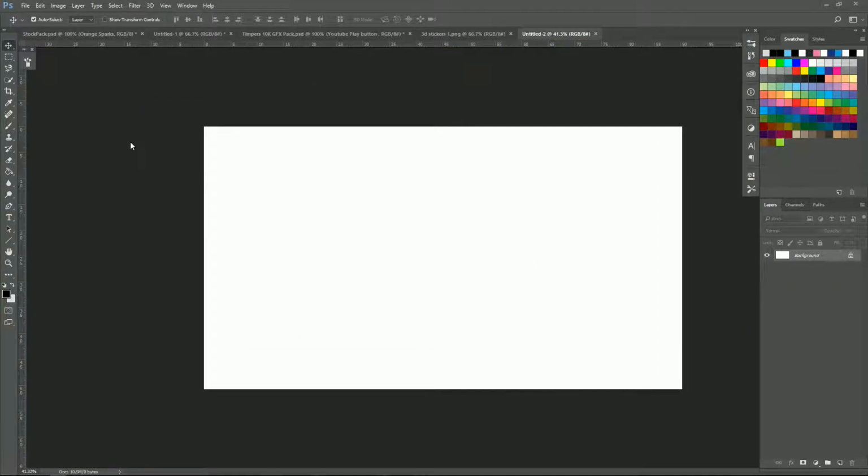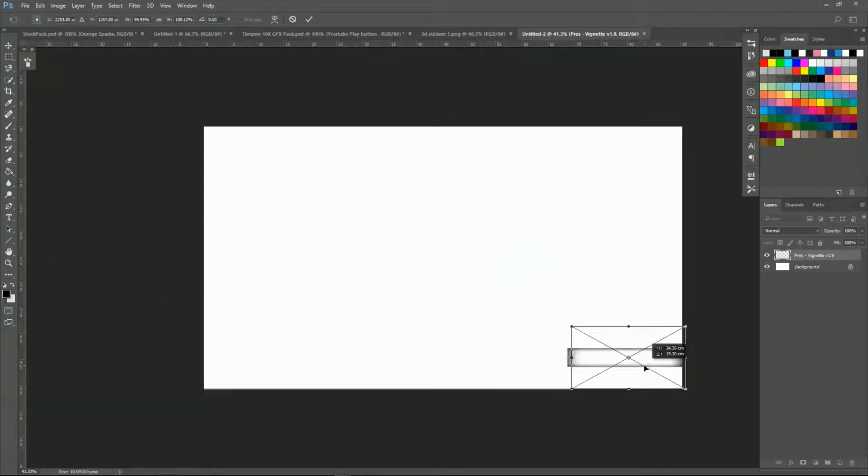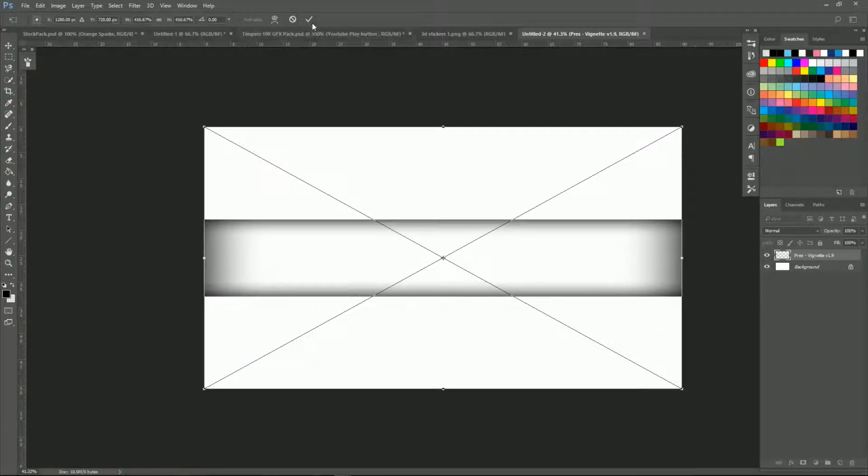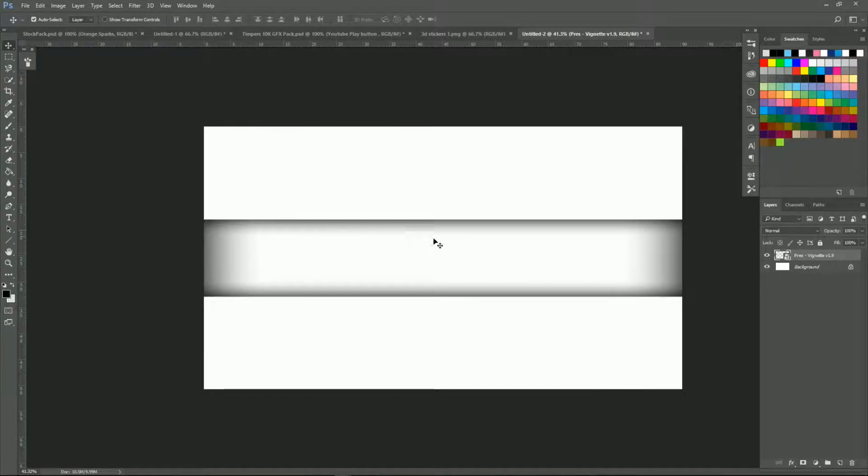The next thing that you need to do is define where you're actually going to put all your effects, because we're only going to see a strip across the middle of your project once it's on YouTube. Not the whole thing is going to be visible. And for this, I'm going to be using something that I found online. I use this in all of my Photoshop banners, and you can just drag this in and reposition it across the whole screen. Now this is where we're going to put all of our text. Otherwise, if we put it outside these boundaries, it will not be visible. I will leave a link for these guidelines in the description, so you can download it and use it yourself.